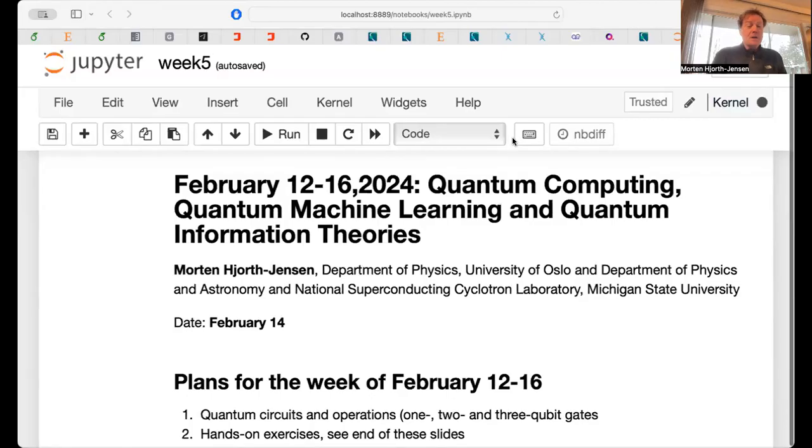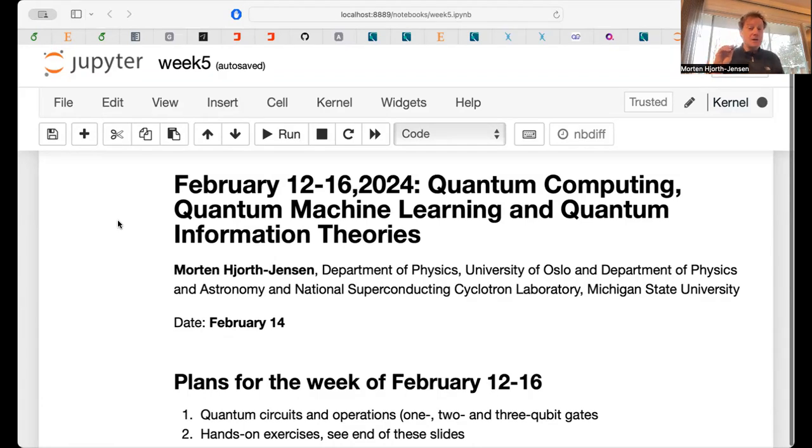Welcome back, everybody. The plan for this week is to give you a quick review of some of the gates which are interesting for the solution of the project, and also for the exercises which we have this week. At the end of the Jupyter notebook, which you see in front of you here, there are exercises which Karen has developed for the Bell states. And this is going to be our first example, which we will also discuss in the project.